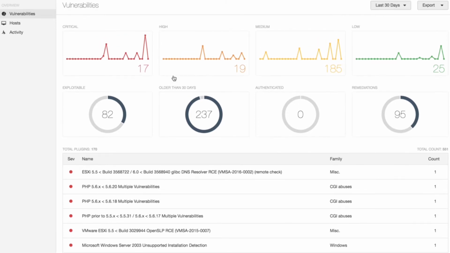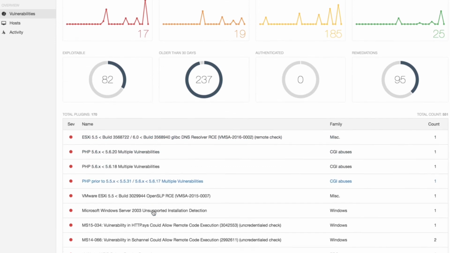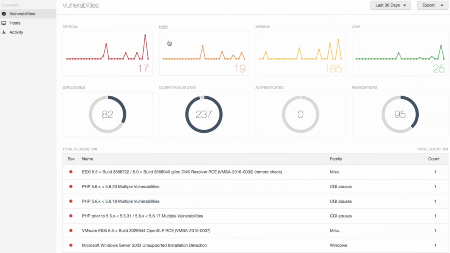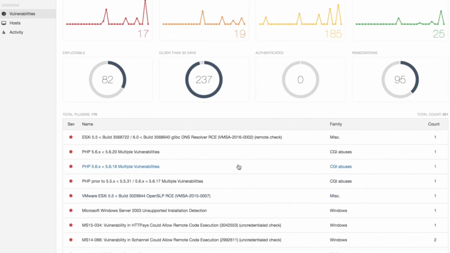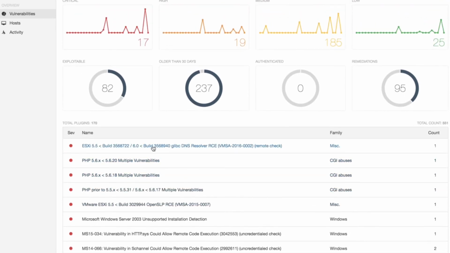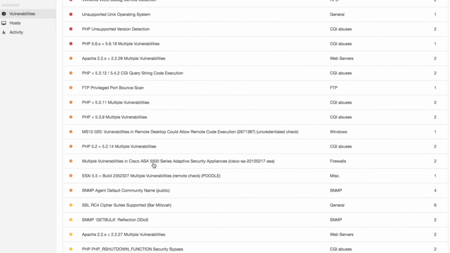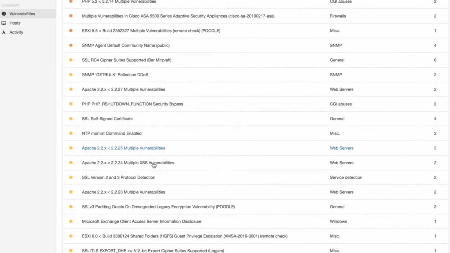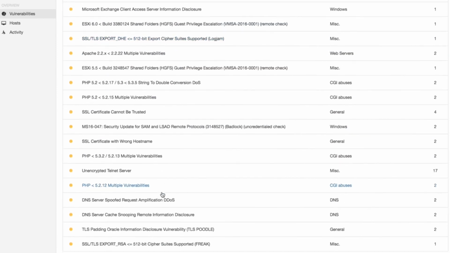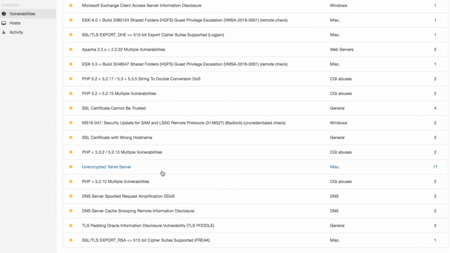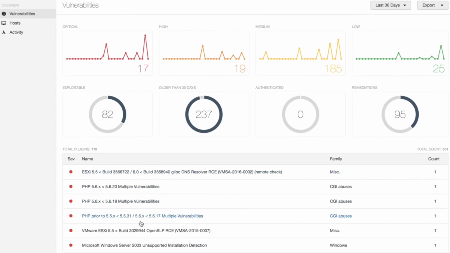We can also have an external view of the network's vulnerabilities and gain a hacker's view of the network. Utilizing one of your external assets such as a website link, we can display an at-a-glance view of vulnerabilities ranked from low to critical, as well as configuration issues. For example, here we can see an unencrypted telnet service. We can firewall that off to a particular IP address or remove it completely if it's not required.